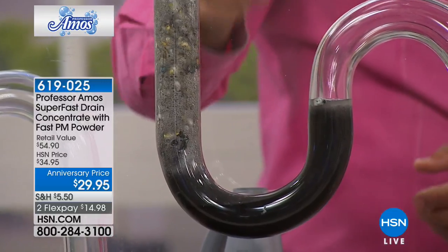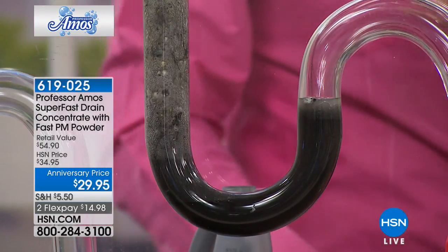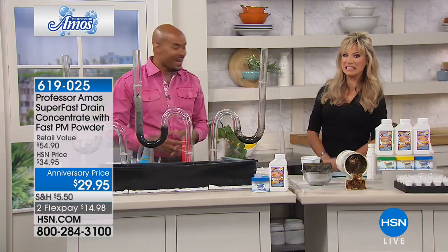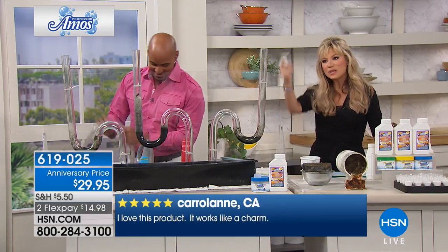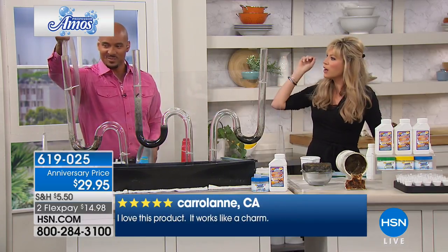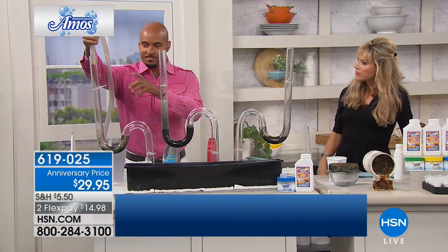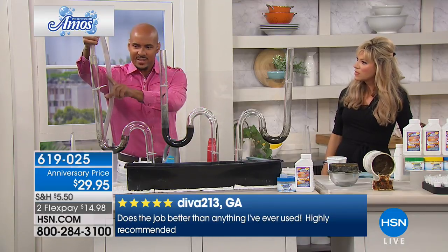It gets right through the chemicals and starts to saponify, turning everything in the line into foam. I'm talking about last week's food, last month's food, even last year's food — hardened and solidified in your lines. It'll break that down too. This is what's going on underneath your sink, and this will work on every sink — any sink, glass, travertine, marble, your exotic fixtures at home. It won't deteriorate them and rust them out.